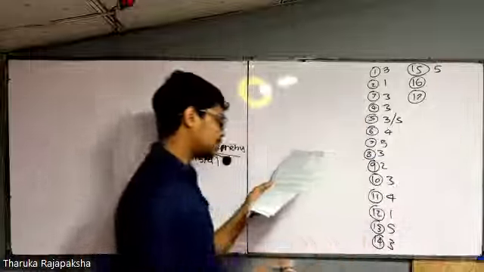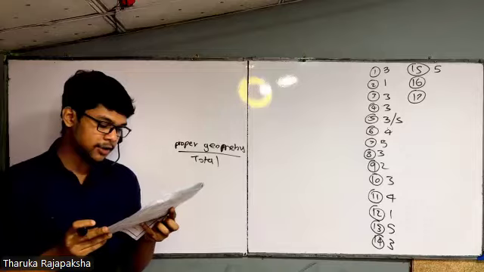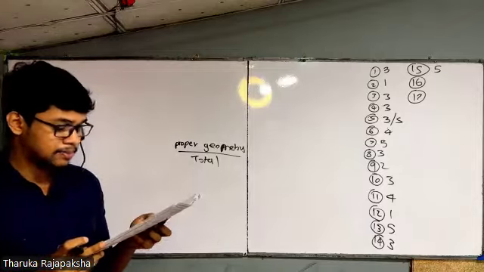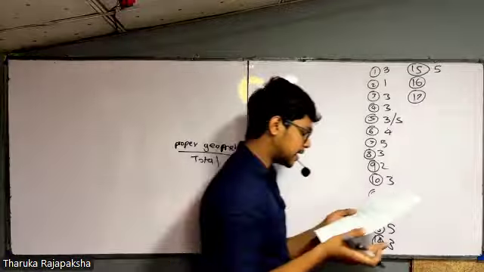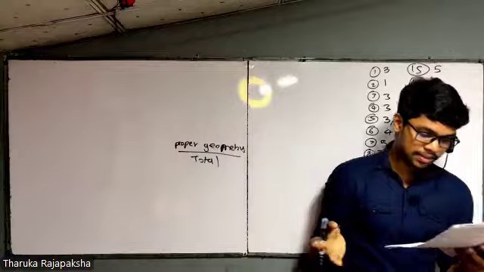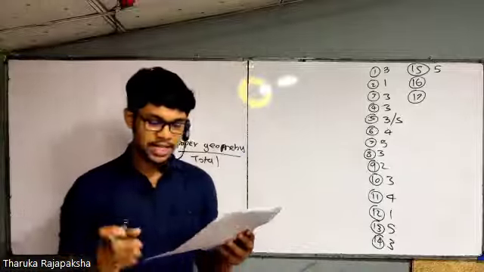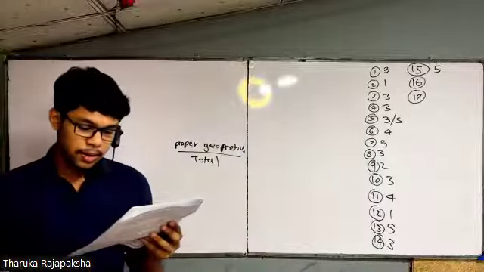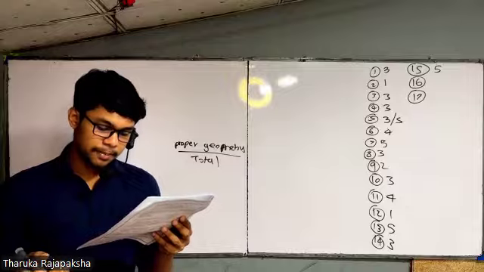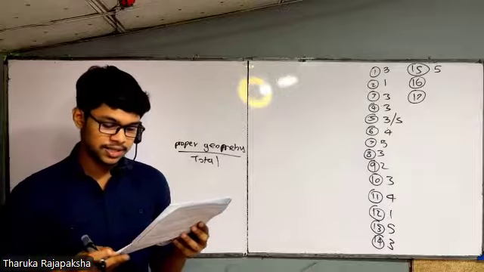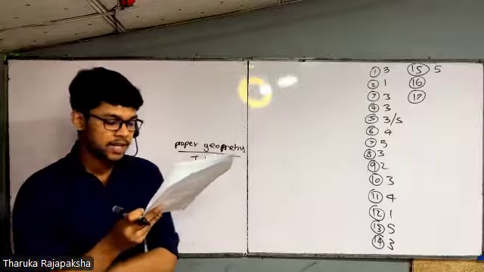The 15th one, answer 5. What about the 16th one? The rate of a gaseous reaction A goes to B remains constant as long as the temperature remains constant. No, we can change the concentration. Then the second one: at a constant temperature, the number of collisions between reactant molecules as well as the fraction of molecules with sufficient energy for reaction remains constant.